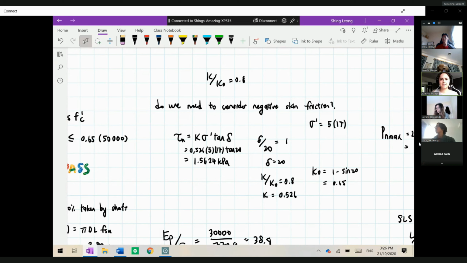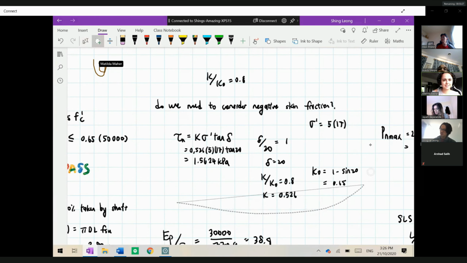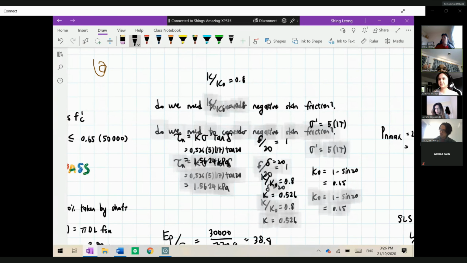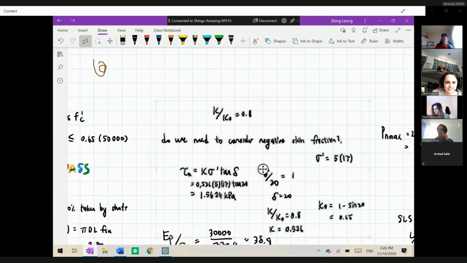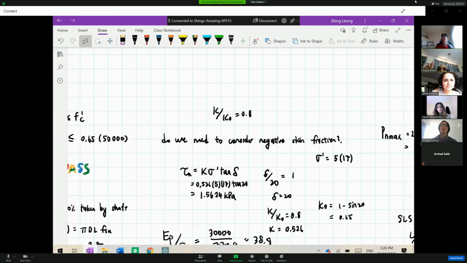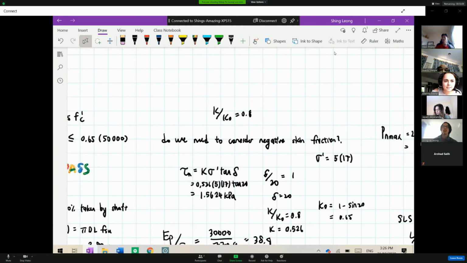Oh dear. Wait. So do you want me to annotate it over here? You can annotate over here. Go on the top and select annotation. There is a view option on the top of your screen. If you see that when you are viewing the screen, there is a view option. I found it. Under view option, just on the top. Yeah, I found it. Now you can show. Yes, please. Negative skin friction.